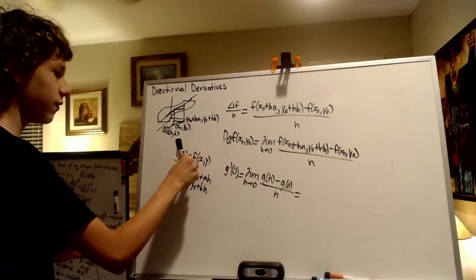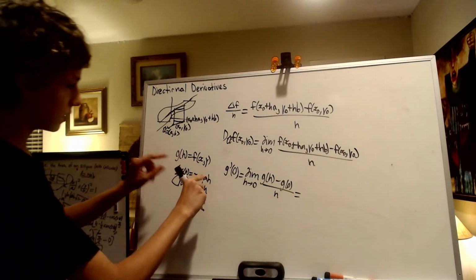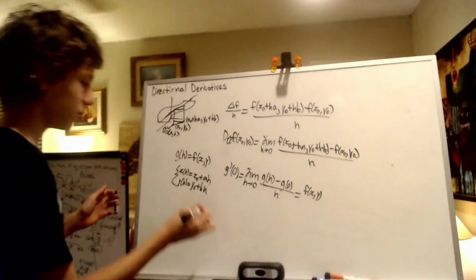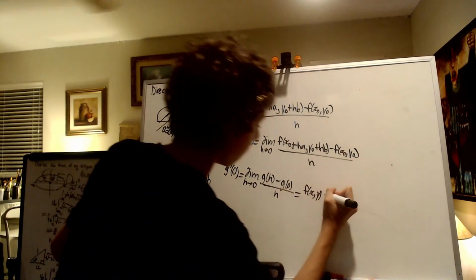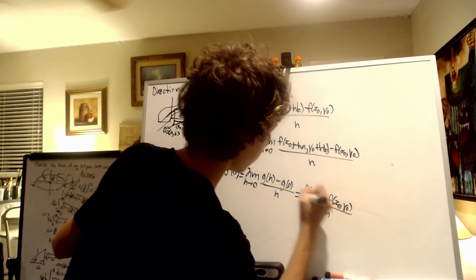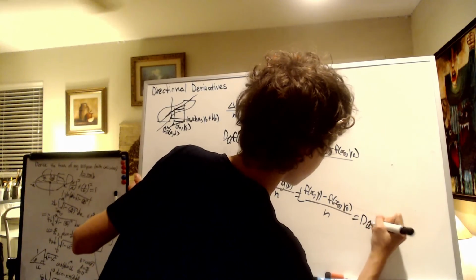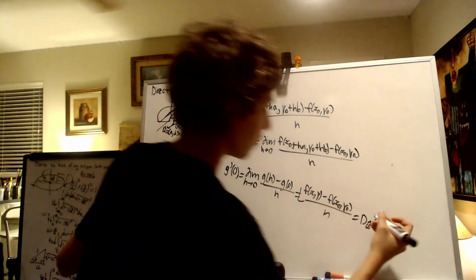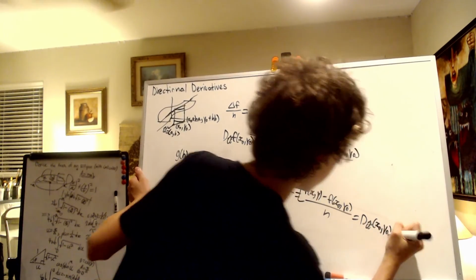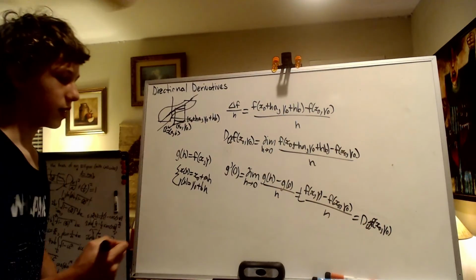And notice that g of h is by definition this function here with these inputs. So it's just going to be f of x, y, where I'm just too lazy to write this out here, minus f of x naught, y naught, all over h, and the limit here, which I'm just abbreviating. And that's by definition the directional derivative with respect to u hat at x naught, y naught, of f.